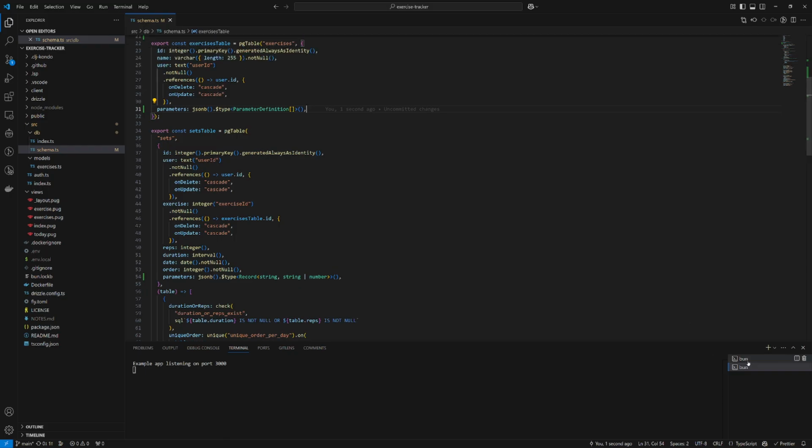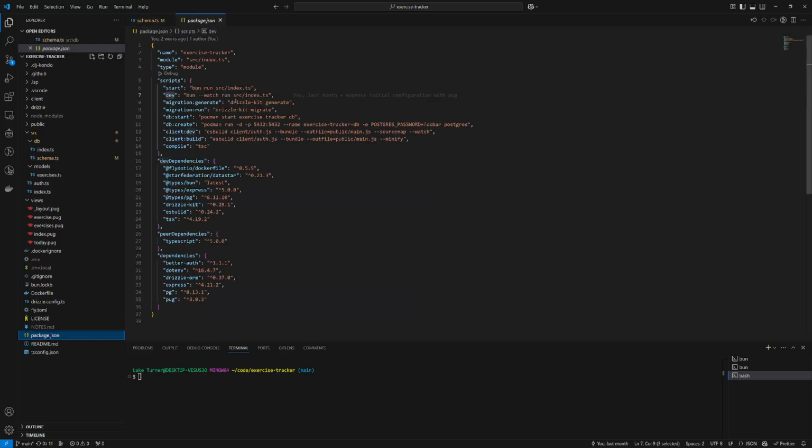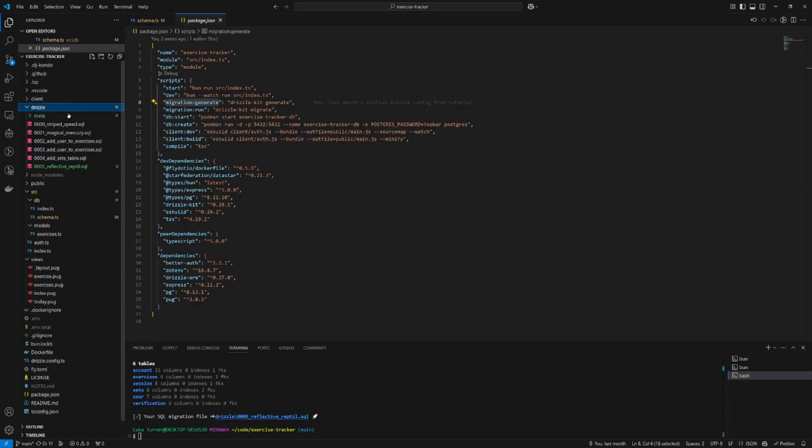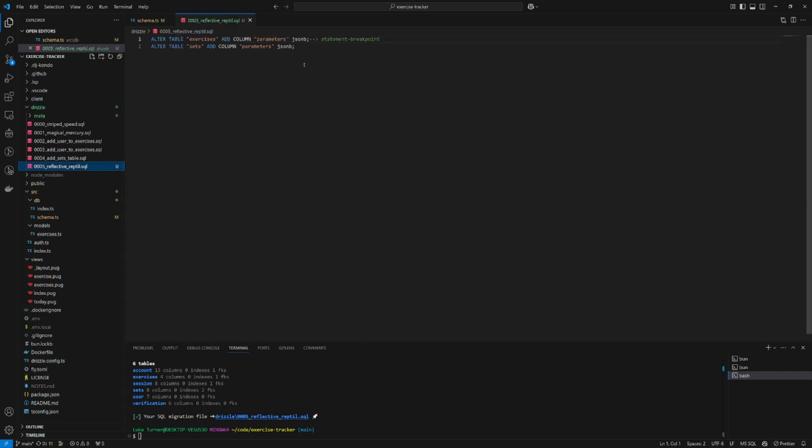And so having run this now, if I open up a new tab here, I can create a migration based on the change that I just made to the schema file. Let's see what that did. So we're adding two columns, and that's pretty much it.